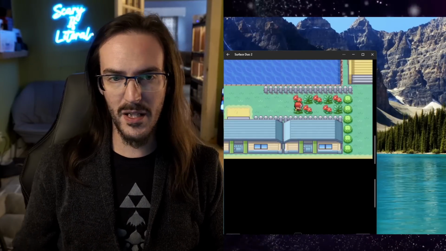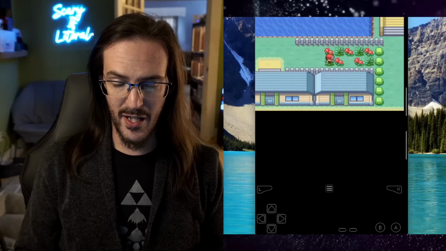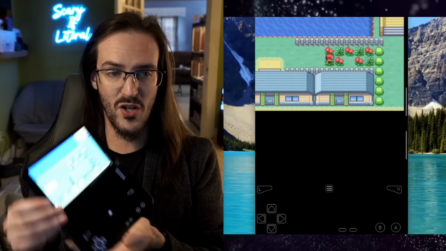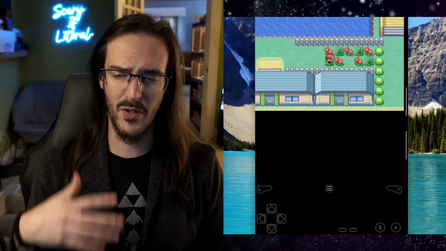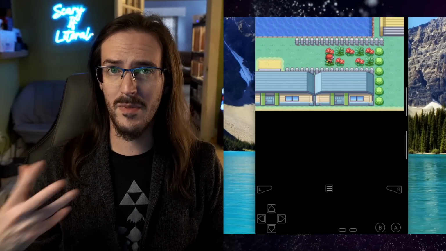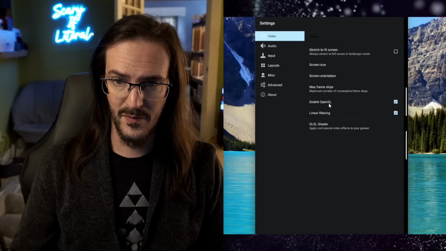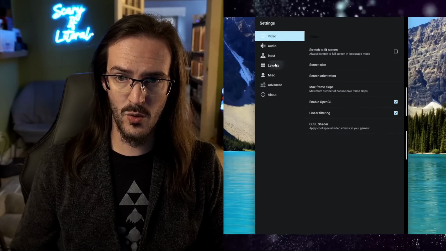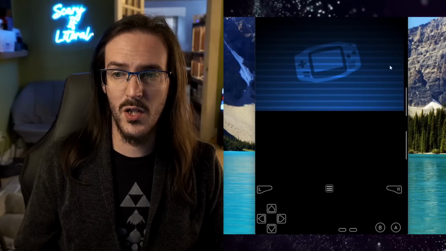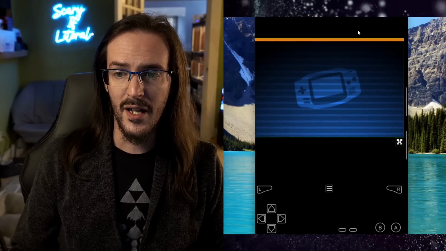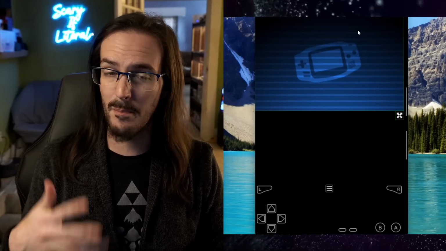But what if you span it and you rotate it? With just a little bit of tweaking, let me move this up so that you can see it again. You have a scenario here where you have kind of just a giant Game Boy with your controls on the bottom screen and the game on the upper screen. Now, each emulator is going to be its own thing. You're going to have to go into the settings, and go into the layouts and edit it and do what you need to do with it. But you can move these things around and do whatever you need to do with it, okay? It's up to you to find the settings that work for you, but most of them work.